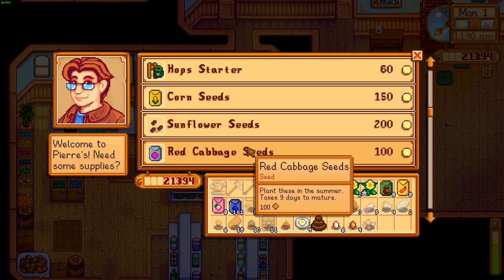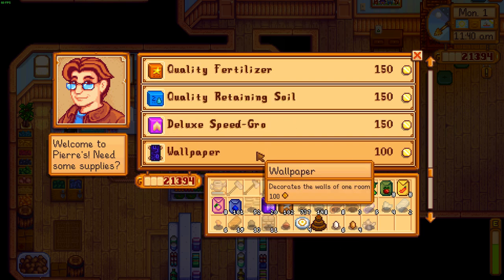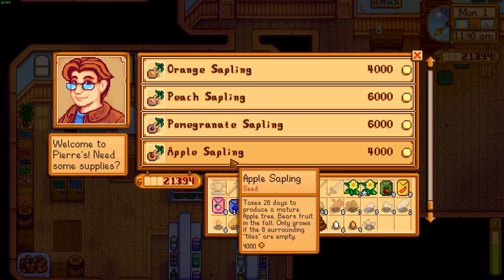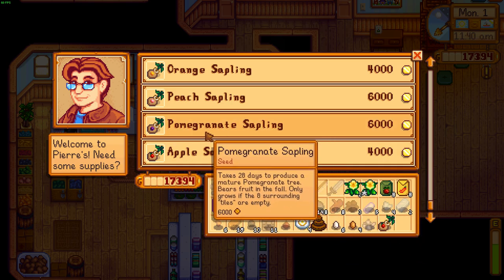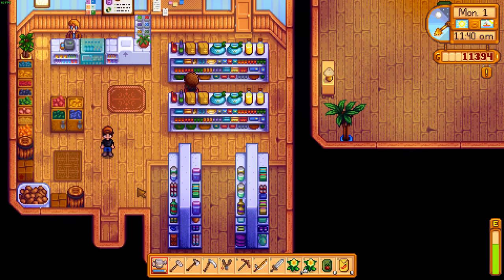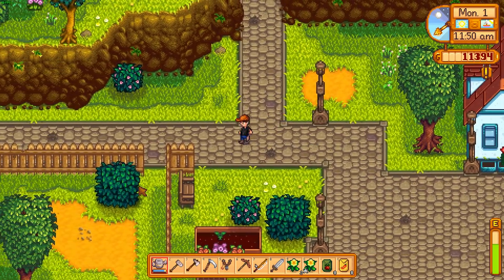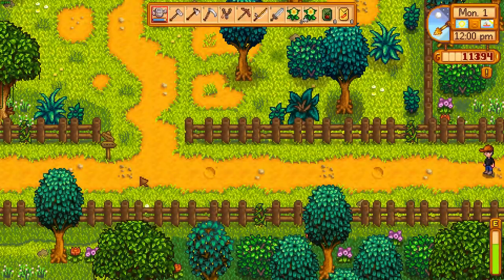Because in the last episode we also talked about getting some trees. And we have the money now. So let's start with apple tree. I would want to apple tree. And pomegranate. Don't know what it is, but we probably need them all, so I want them. So we spent 19,000 gold. Now let's see if we can make that much money. And it's already 12 p.m.